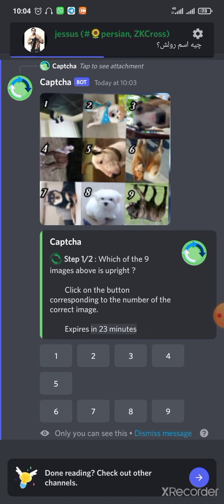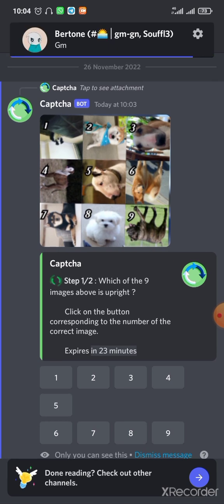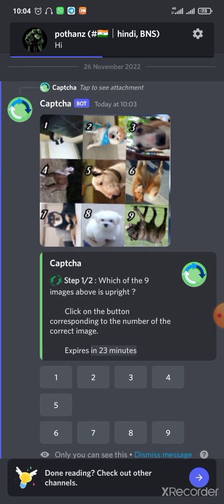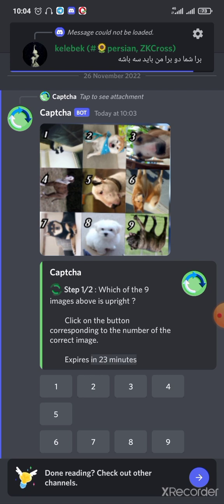So here is what we are going to do. The captcha asks which of the 9 images is upright. Click on the button corresponding to the number of the image. Which of the 9 is upright? Let me check.